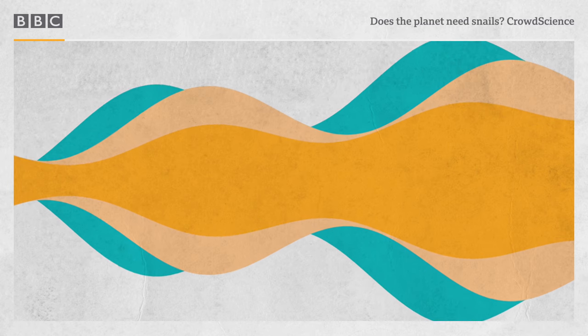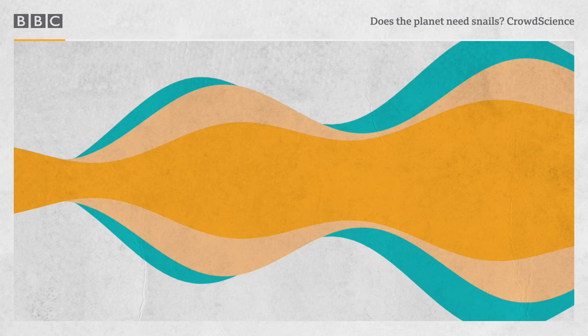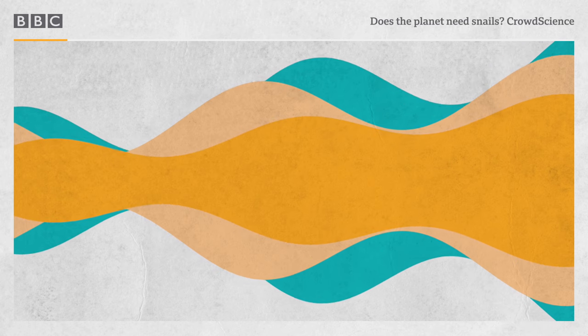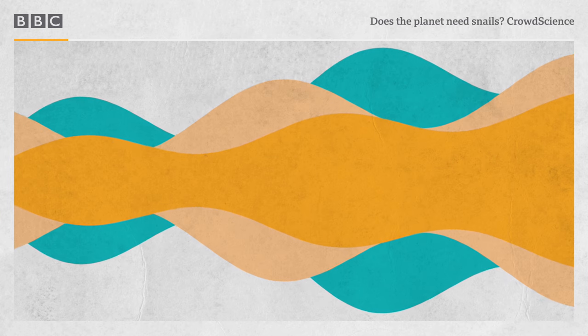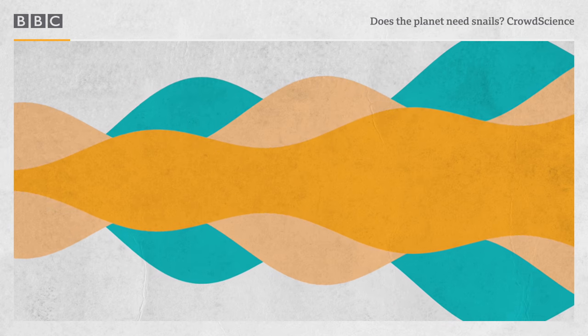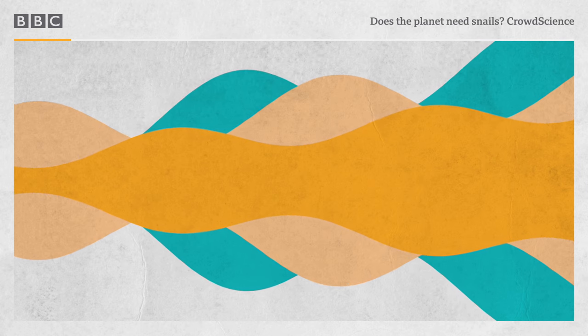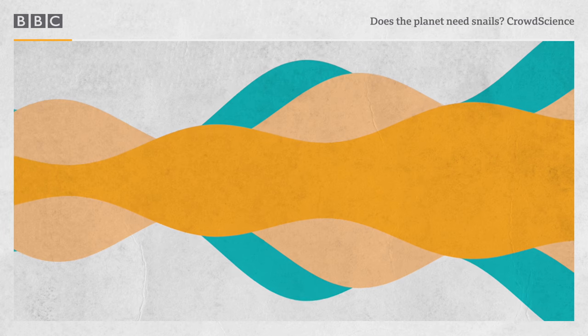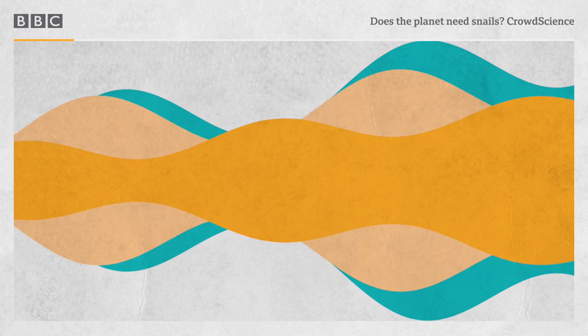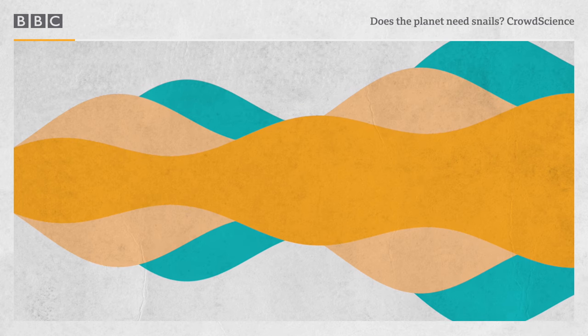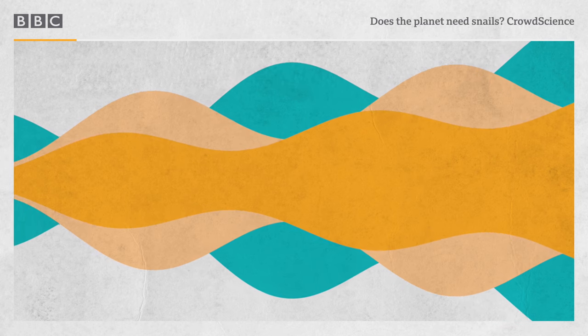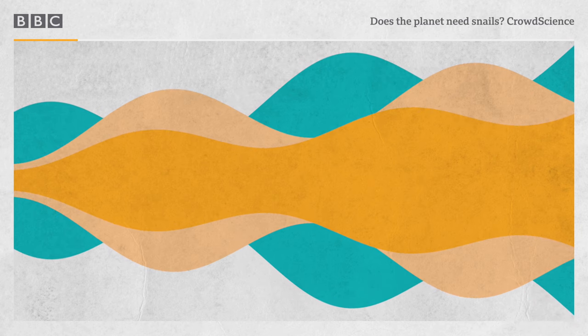Which does get philosophical, because each individual from that species is a life in itself. But what you're asking about is how useful is that life in maintaining other lives? Yes, because if it ever comes into danger of extinction, how concerned would we be? Would it be because we think we should preserve life no matter how useful it is? Yeah, that's turning pretty philosophical. We're not afraid to tackle philosophy on CrowdScience. And Alexander's deceptively simple question about snails is actually a portal into huge questions about the value of life on our planet.